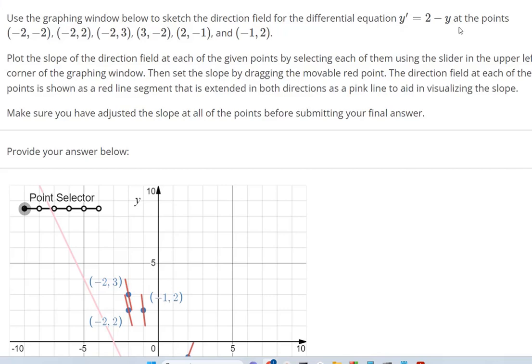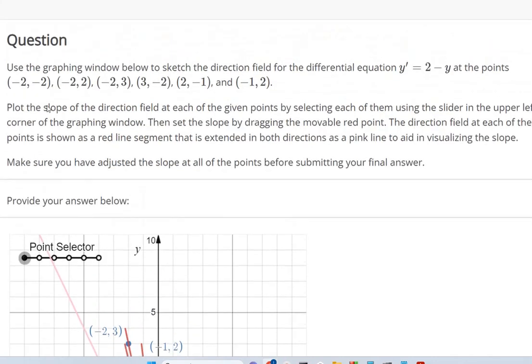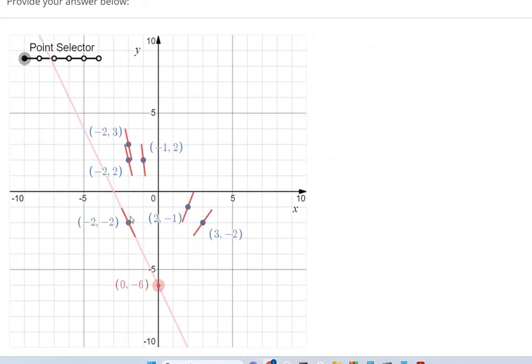So this derivative tells us these slopes that they're looking for. You just have to plug in -2 for x, and actually there's no place to plug in a value for x, so we get to ignore all the x coordinates. But if this said 2 plus x minus y, you'd plug in -2 for x, -2 for y. Okay, and that gives you your slope at that point. So at -2 on the x, -2 on the y, we're going to make a quick sketch of the slope.